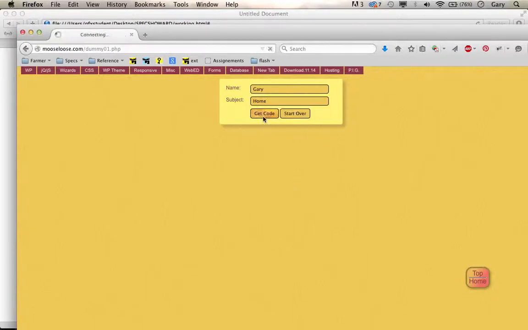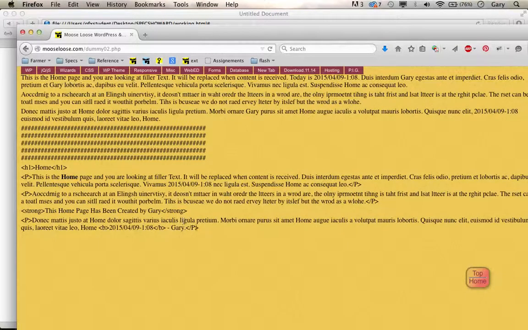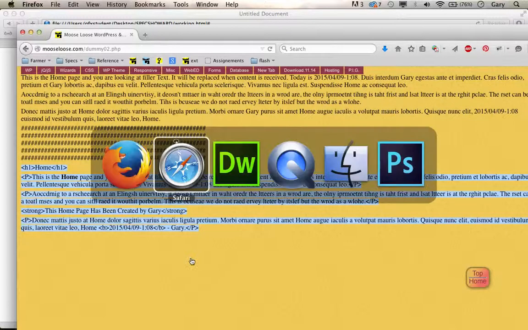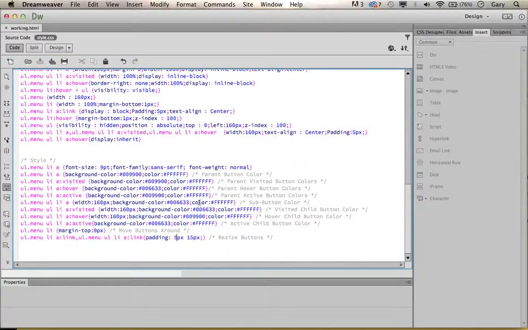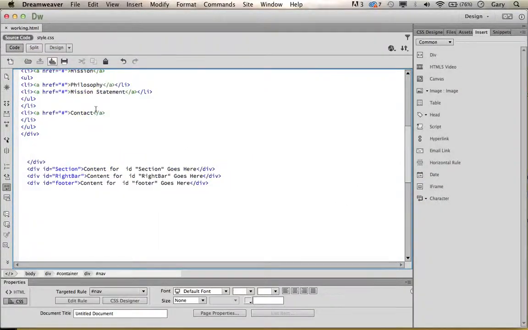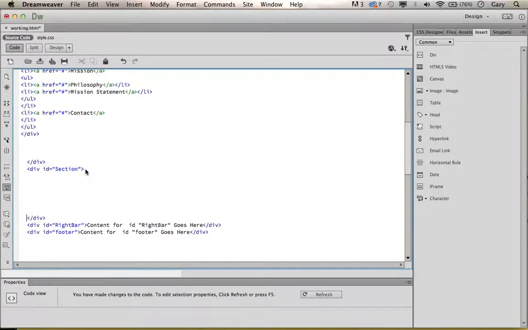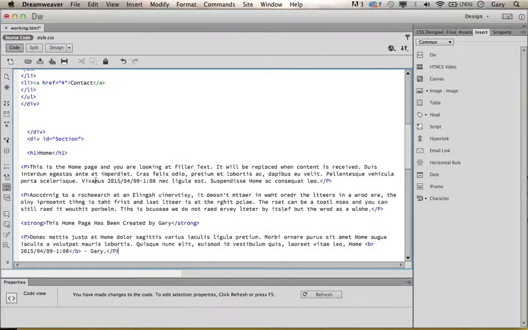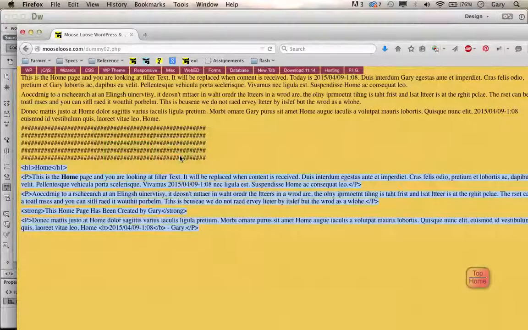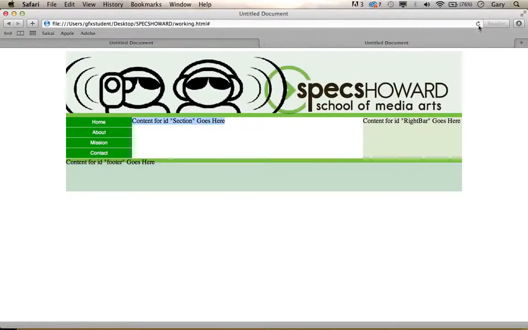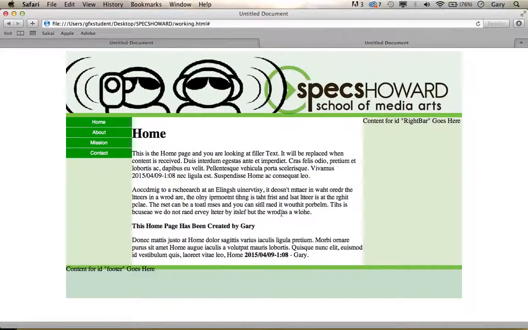All this does is it writes some dummy text for you so you don't just put a bunch of gibberish. Copy that. And let's go to our section in the source code. Here's the section. Let's save it. Let's take a look in Safari. And there we have our content.